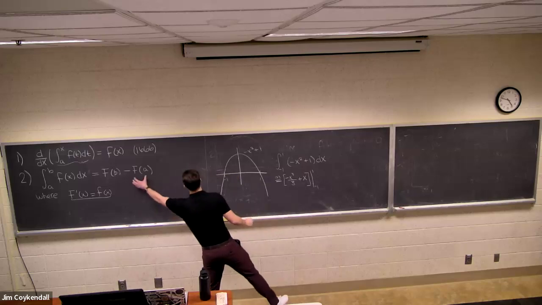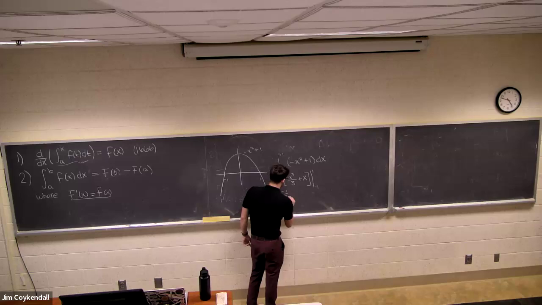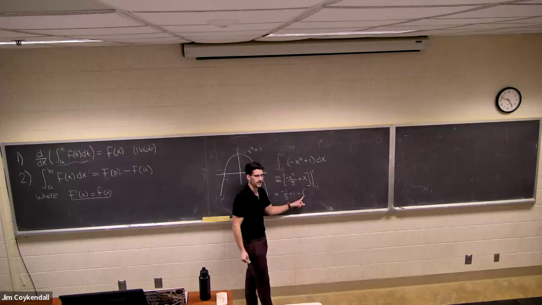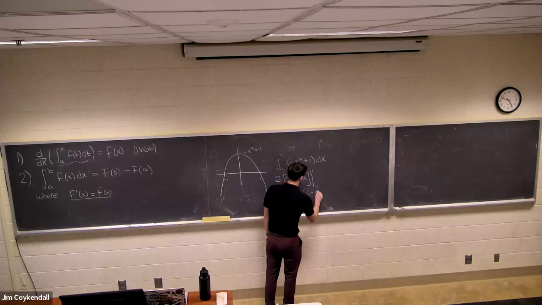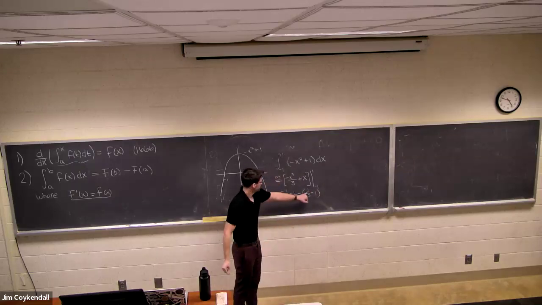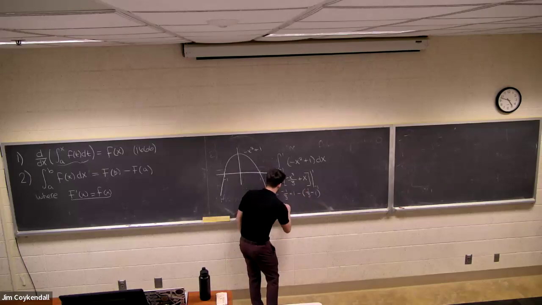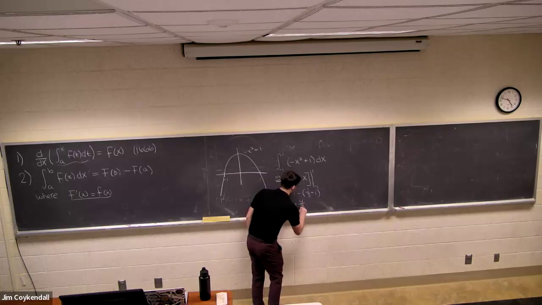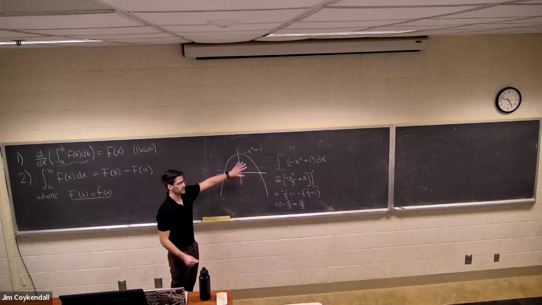This just means this, right? So first I plug in 1, I get -1/3 plus 1, minus the thing everyone forgets, the parentheses. I now plug in -1, this becomes 1/3 minus 1. Negative, this becomes positive, I get 2 minus 2/3 equals 4/3, which is exactly, perfectly the area under this curve.